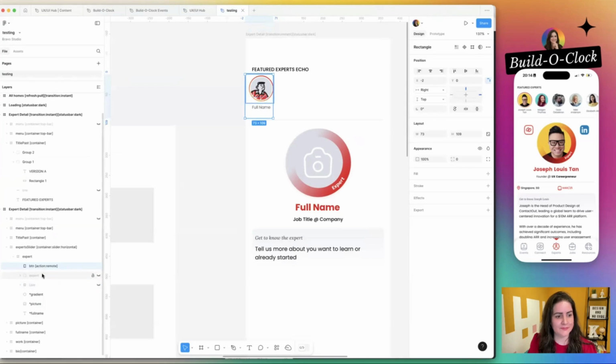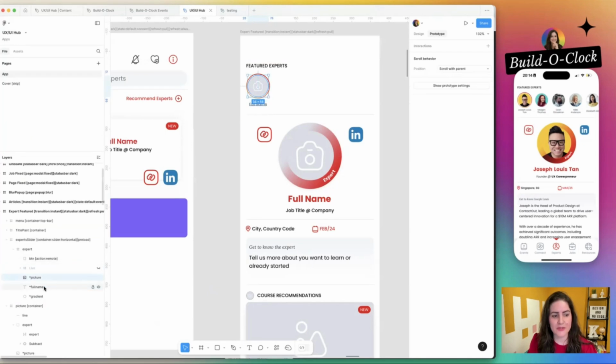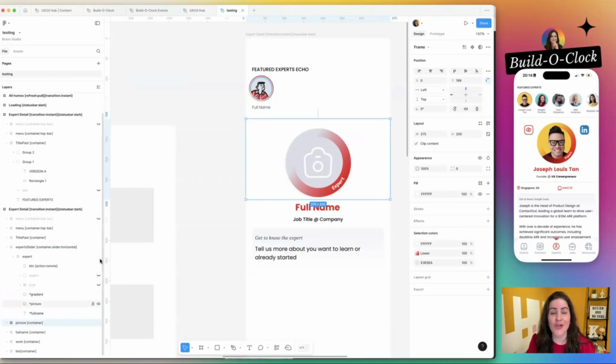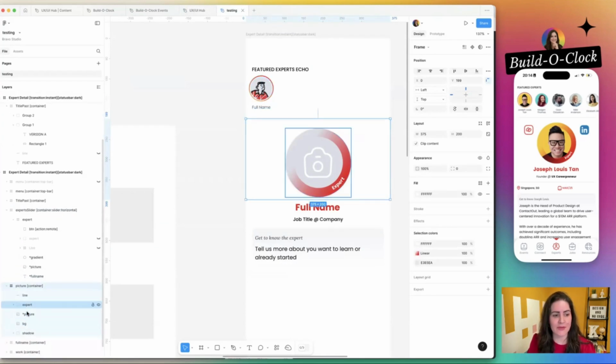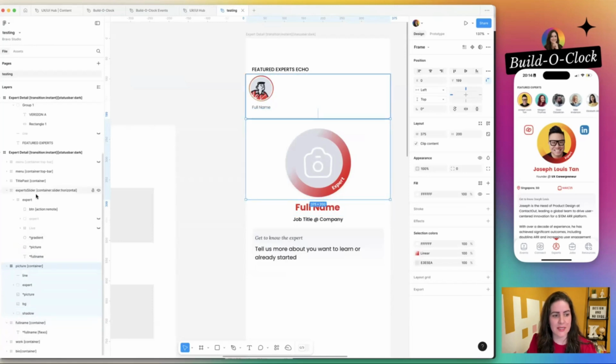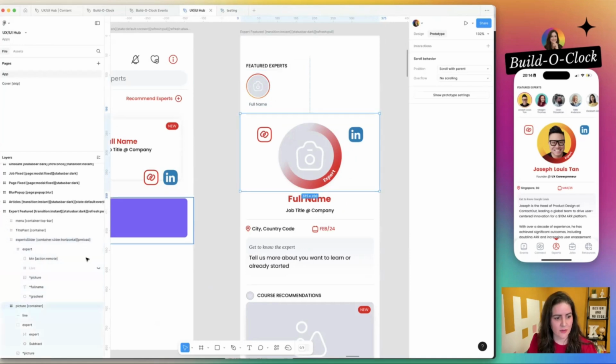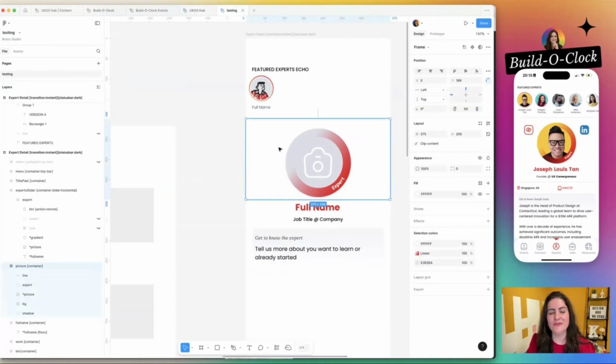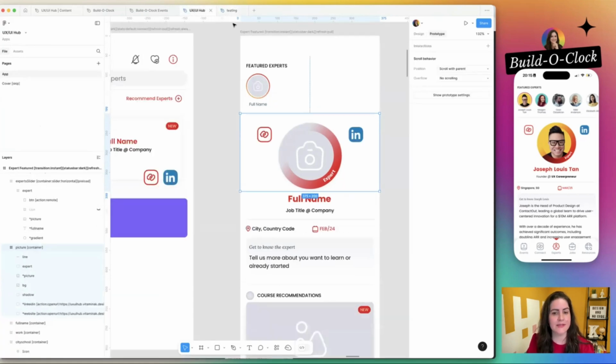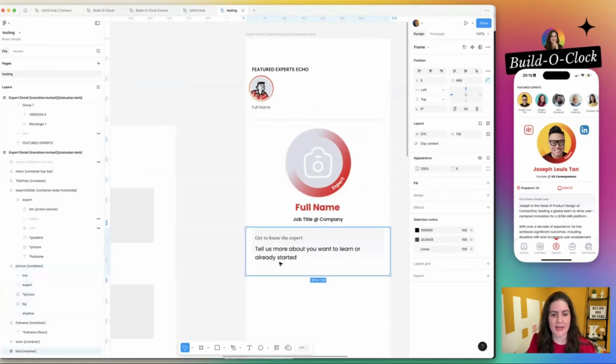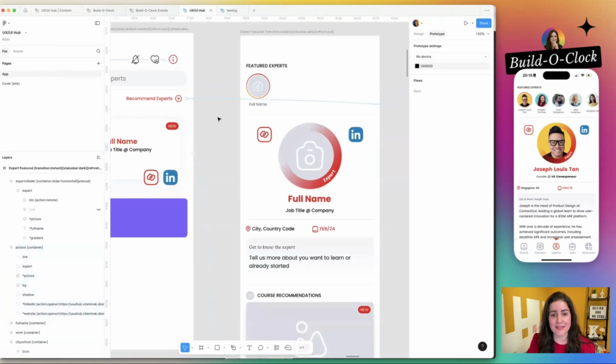Then I have the expert, the live, gradient, picture, and full name. So I have picture, full name, and gradient. Here the order doesn't really matter because none of the elements are really going on top of each other. So we have everything we need here on top. And for the button, I did not change anything. So the thing here is really the navigation. You see that things were set up exactly the same. So we have here picture, full name. I will just open it for you to see. I did remove some of the items, like LinkedIn and so on, to make it easier. And in the end, that's simply it. That's the setup we are going to have.